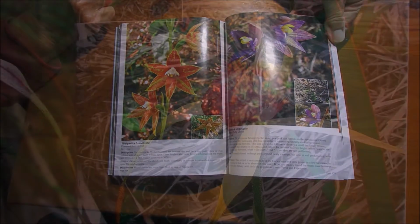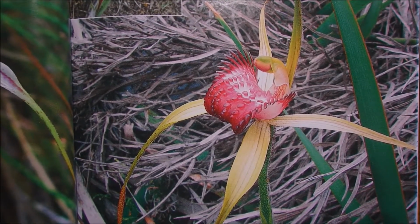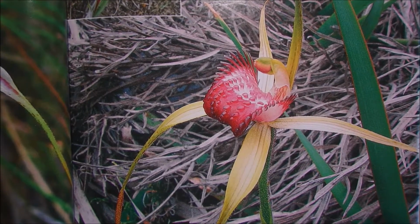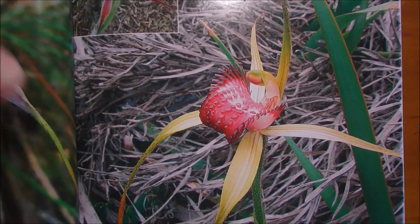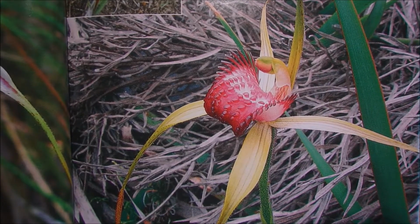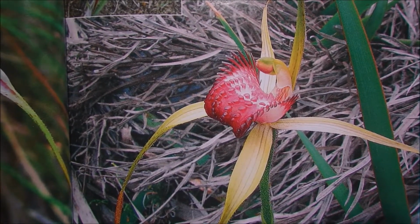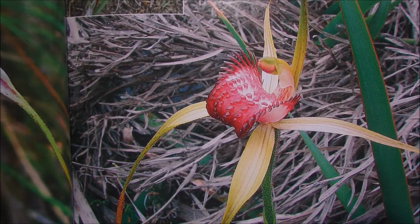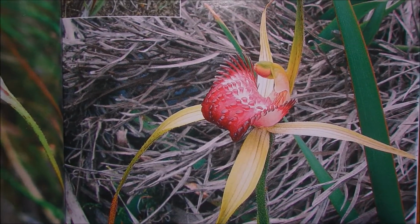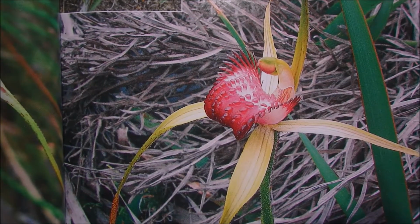It's so beautiful. This is the coastal or broad-lipped spider orchid, Caladenia aplanata, and it's actually a typical orchid along our coast, grows in the coastal heath, and you'll notice it's got some thickenings on the end of the petals and sepals, just the petals I think, and these are actually glands which emit pheromones which attract the particular insect that pollinates this orchid. And different orchids are pollinated by different, very specific insects often. Not all the time. Different orchids are pollinated in different ways, but mainly it's insects, and a lot of them have a very specific one.